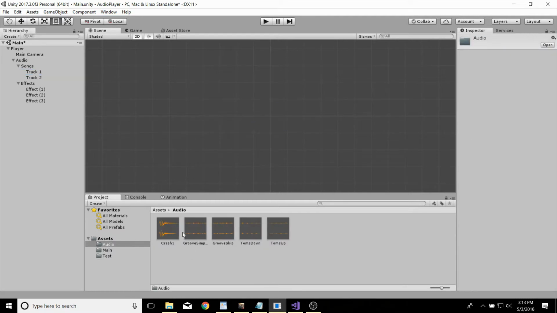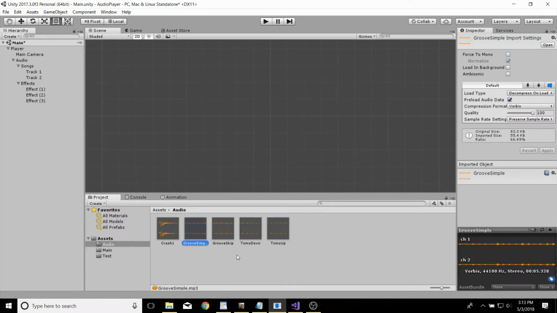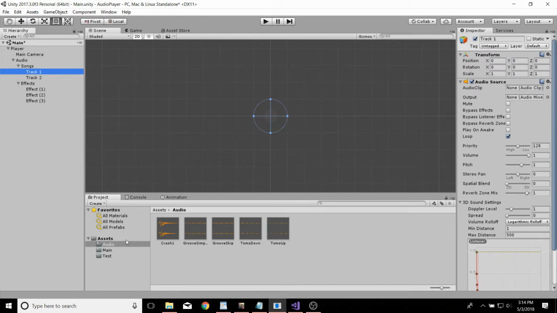So going into my audio files here, this whole project, including these clips, is going to be available on GitHub. So you can make your own tracks and just toss these in. You can download some off the asset store, or you can use mine off the GitHub. This will also have the programming in there if you get stuck or just want to skip the code along portion of this and just have it complete. Although I recommend, if you're learning this, to actually follow along with the typing. I find that things I learn stick a little better if I'm actually building it myself.